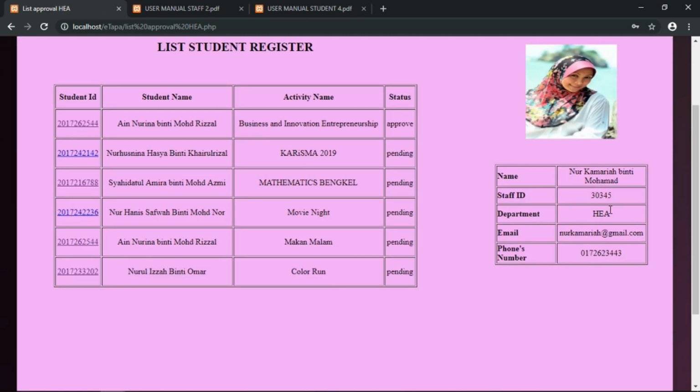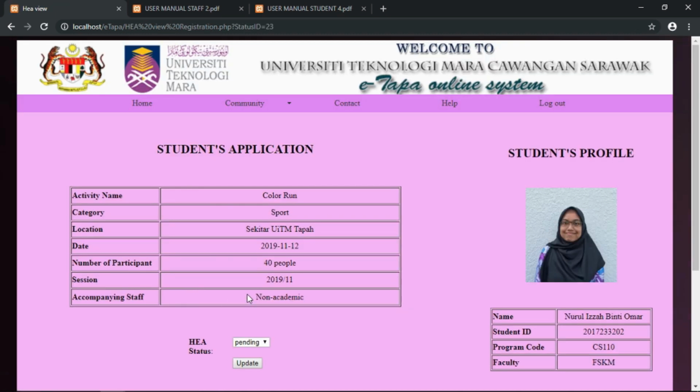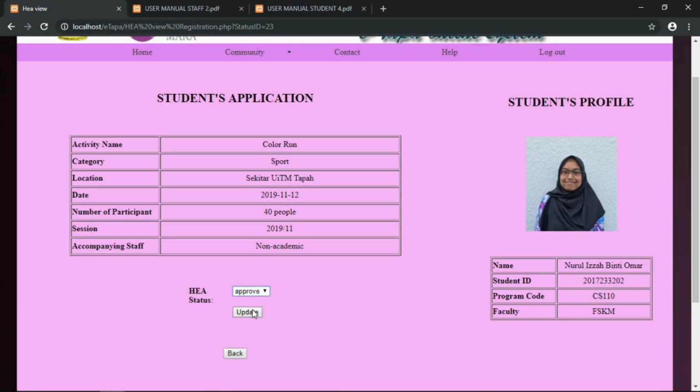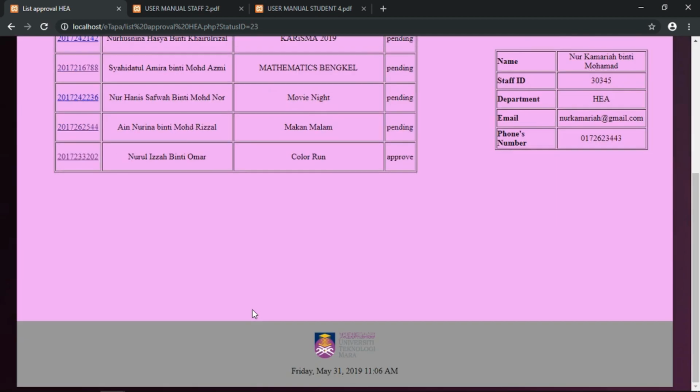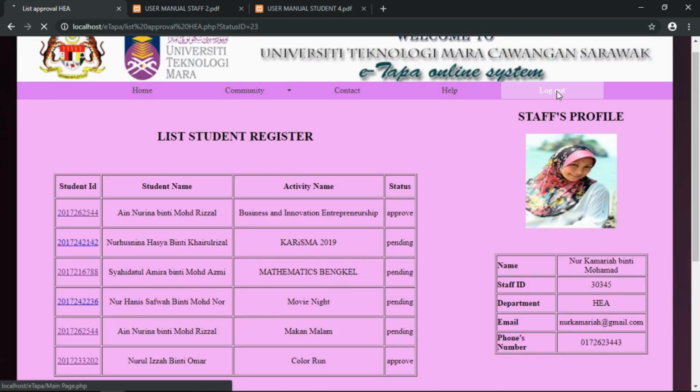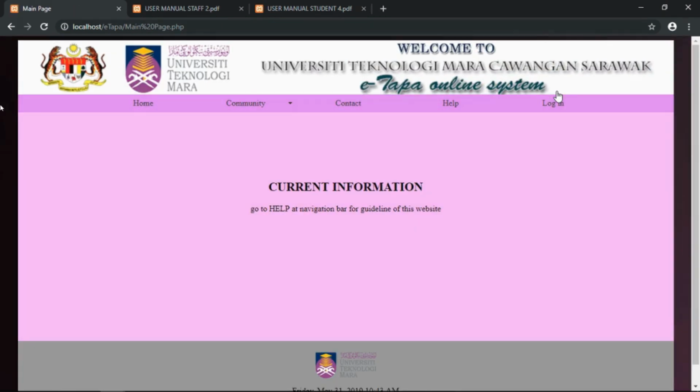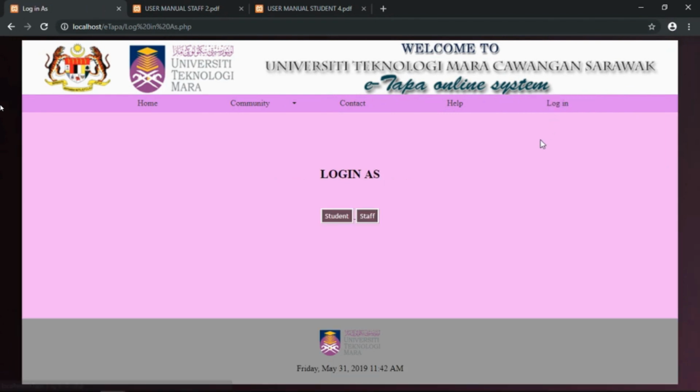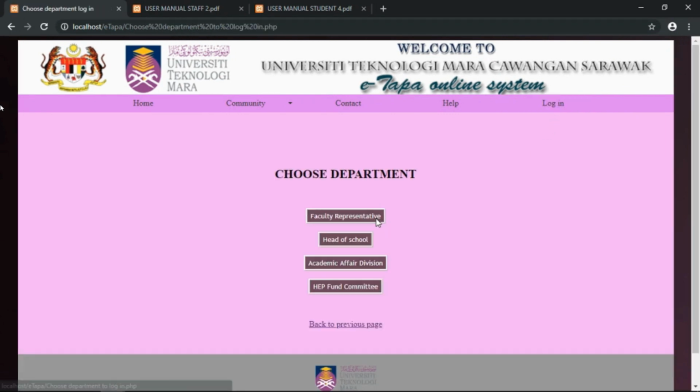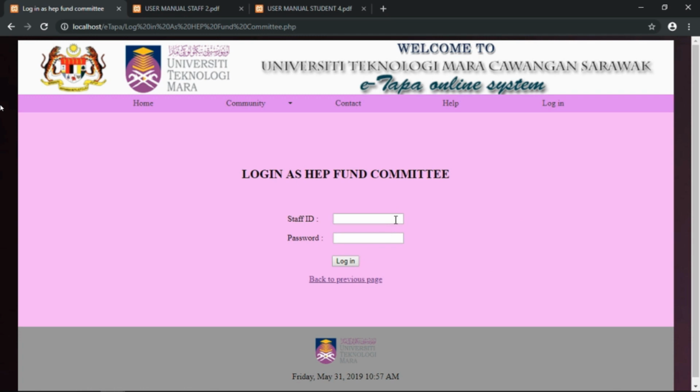Next, we can see the status is pending there, colored as pending, and then click the student ID to evaluate, and then approve, update. And then we can see it's approved in the status column. Next, we are going to log in as HEP Fund Committee.